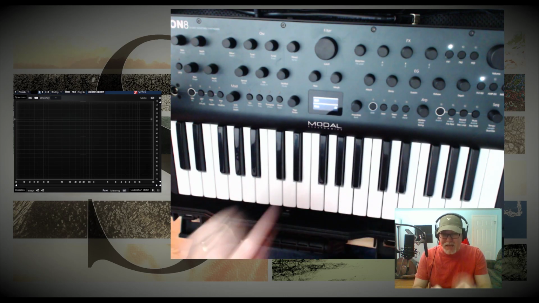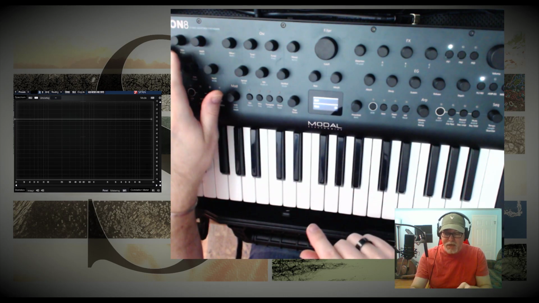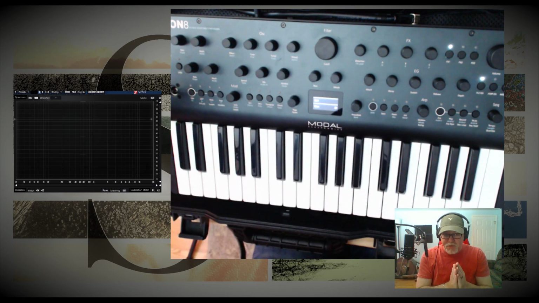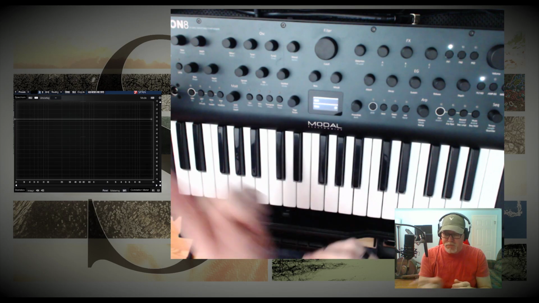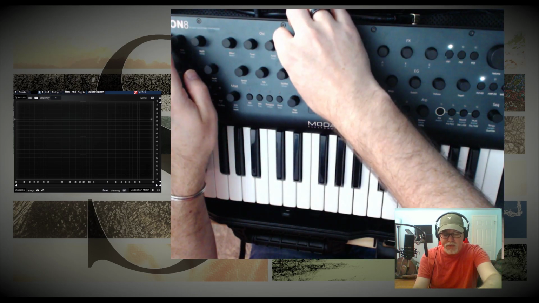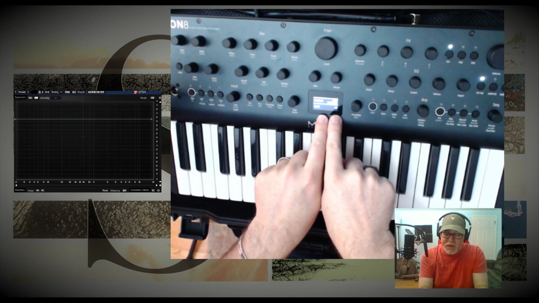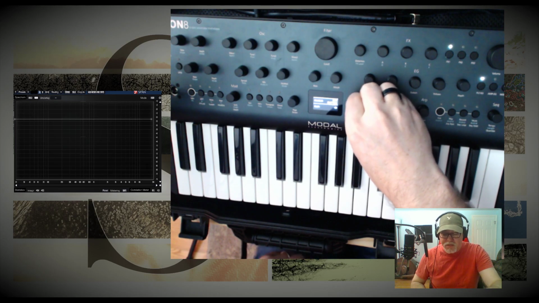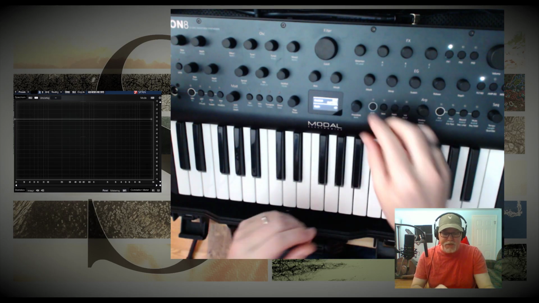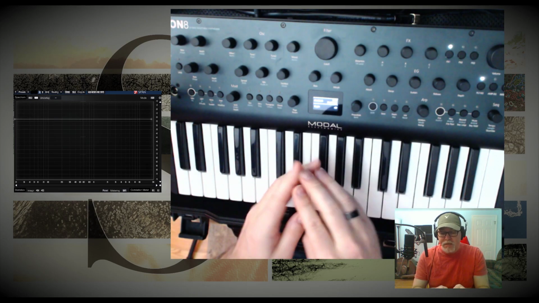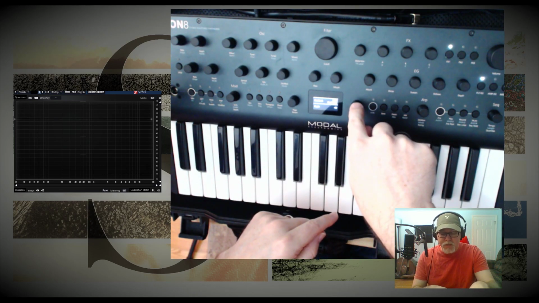When you want to re-edit an assignment, remember I assigned LFO1 to wave 1 and wave 2. So if I want to edit wave 2's depth for that mod assignment, if you just repeat the action, I'll hold this and turn it, it'll pop down here, and then now I can edit it. And one of the things that I do a lot of, and this will be the last thing I show, just to keep this video short, is that you can go in and clear this by pushing and holding this knob.